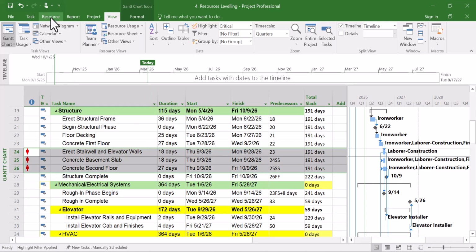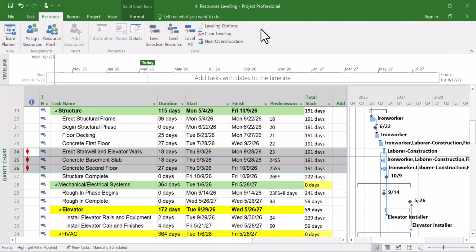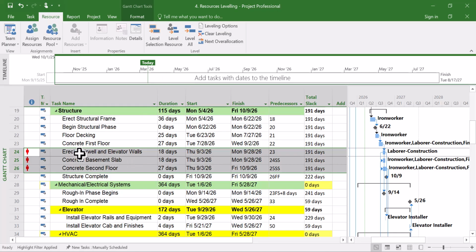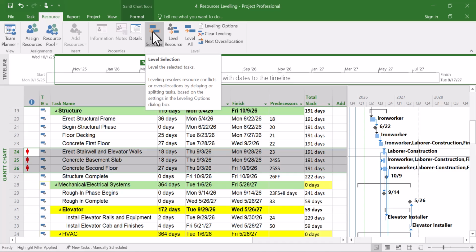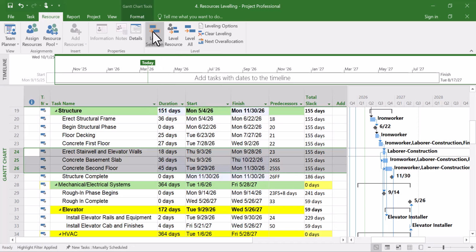So if you want to level, you go to the resource tab. Okay, so this is the leveling section. You can just make a selection, like I select this one and click level. Let's see, if I click level selection, what will happen? You can see it has leveled it for me. But what is the implication here?